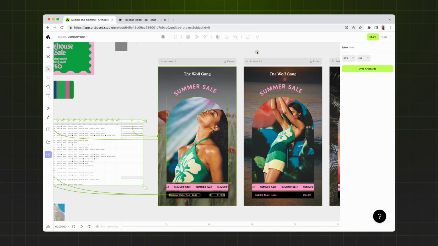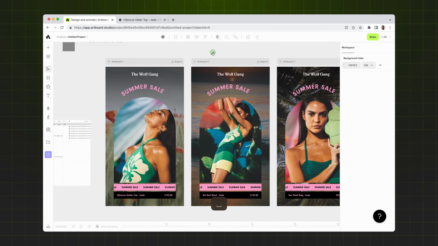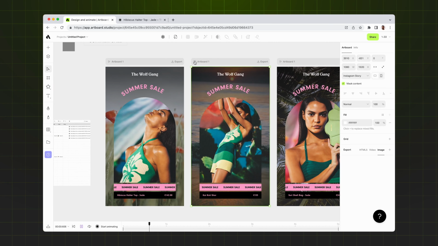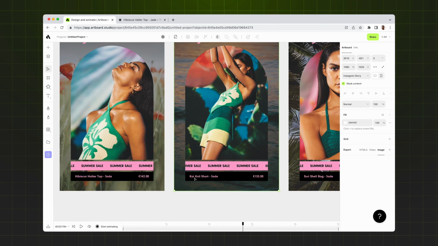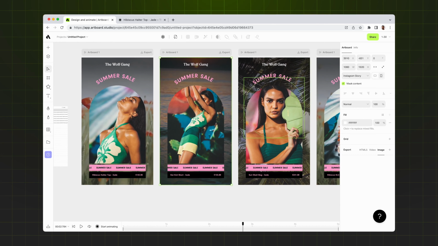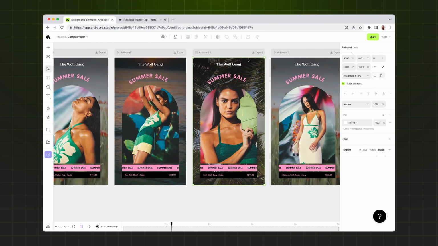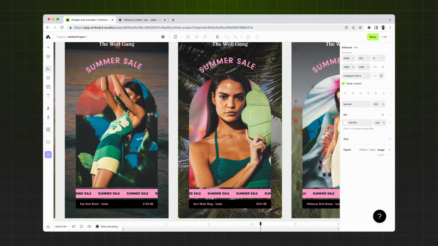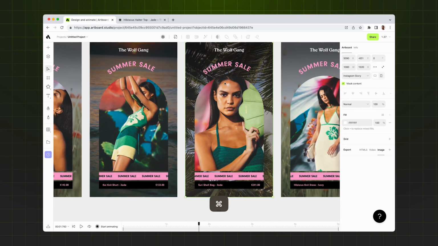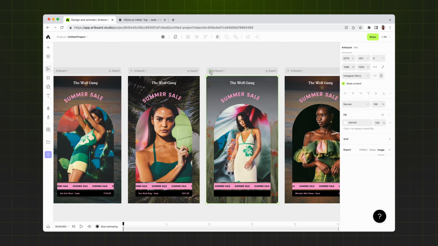Yeah, there we go. Now you have different Instagram story format animations with different background videos, with different product image, with different product name and price. And they all look cool. And all of them have the same animation. So you don't need to animate or duplicate yourself. So it just automatically created the magic for you.